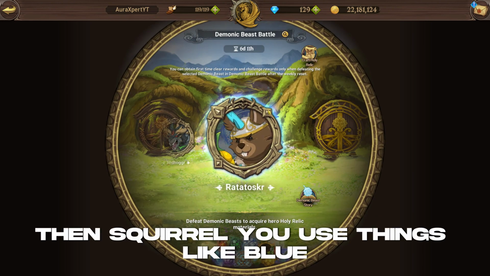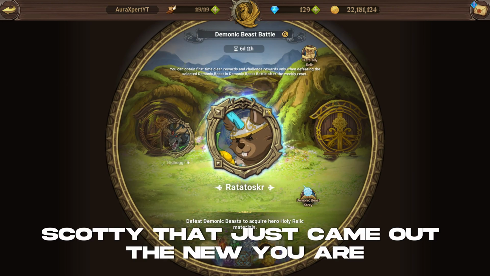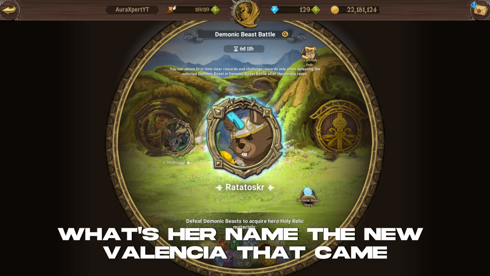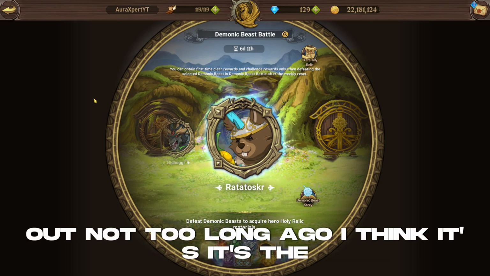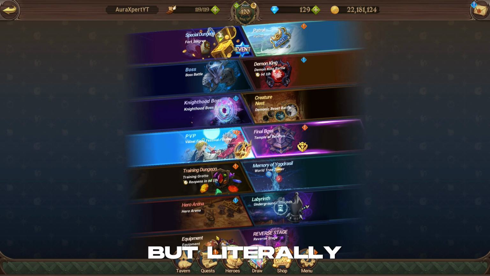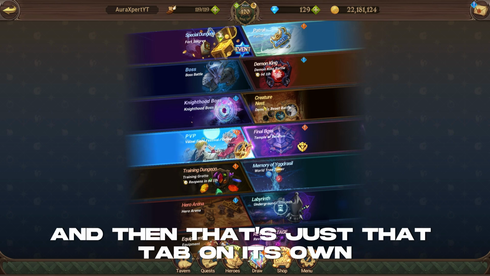And then Squirrel, you use things like Blue Scotty that just came out, the new UR Gother, God Melly, what's her name? The new Valenti that came out not too long ago. I think it's the blue one, Blue Mark II Valenti. But literally, and then that's just that tab on its own.